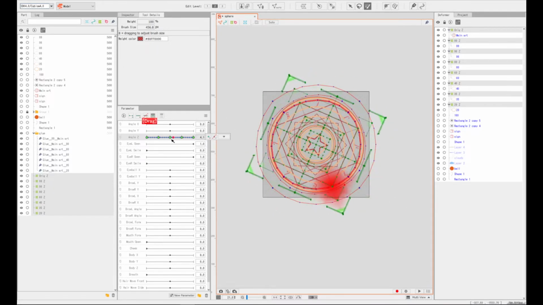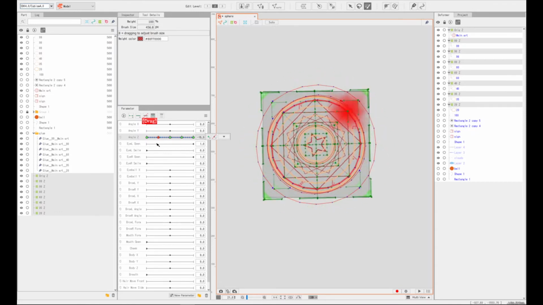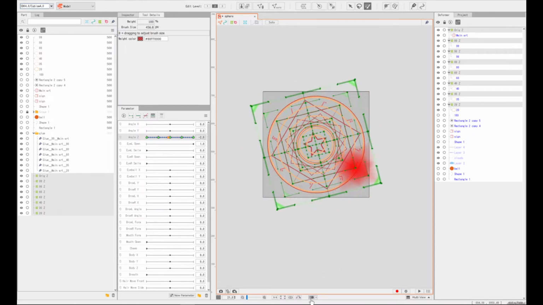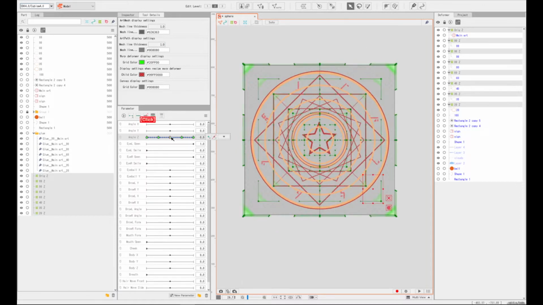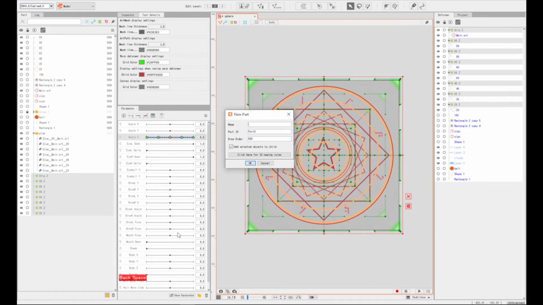There we go. It still wobbles, but not that much.